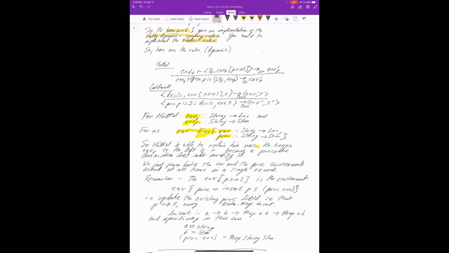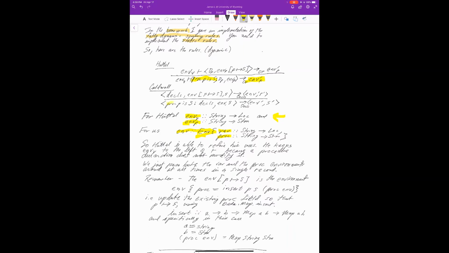But as you start to add more kinds of abstractions to the language, it gets really tiresome to keep adding a new kind of environment. But you have finer control in the rules, as you can see here, because when he sees a procedure declaration, the result is a procedure environment.